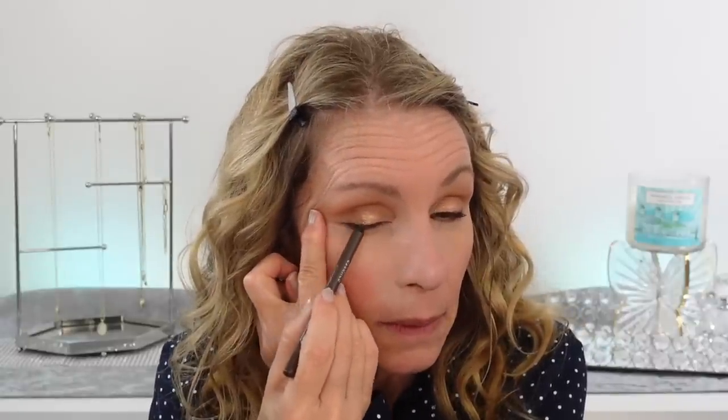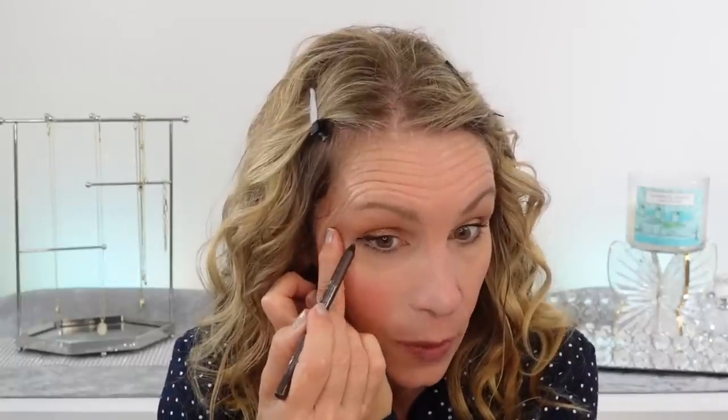Even though the Urban Decay has the metallic to it, I'm going to use it today on the more expensive side — it's really a beautiful shade. If you're looking for purples and mauves, that line has so many great choices. The Essence says it lasts 16 hours and this is supposed to last 24 hours. I don't really need 24 — 16 is good enough for me. Both of these are great choices. If you're looking for something different, Urban Decay has a lot to offer.